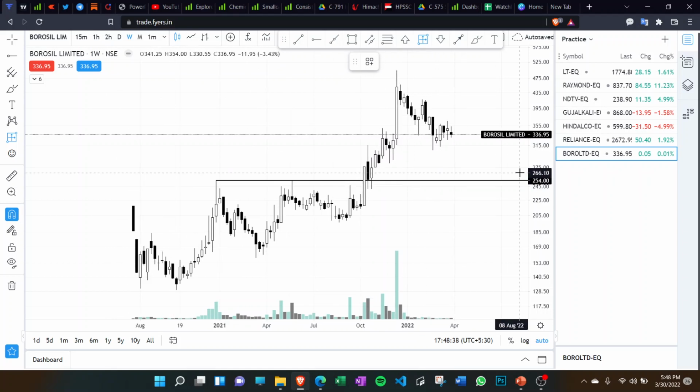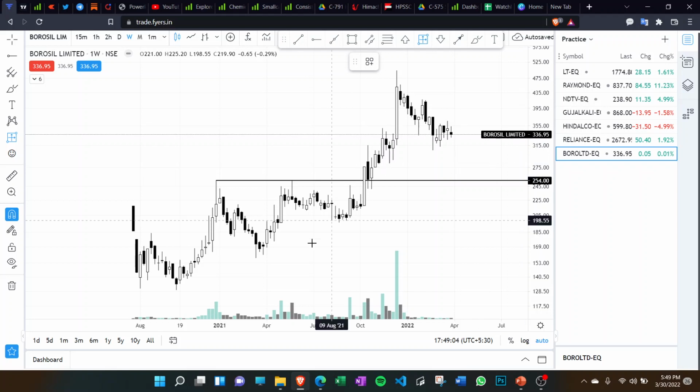It's not compulsory. It could be on a weekly chart, it could be on a daily chart and hourly chart, or maybe on a monthly chart. Some people believe that... I saw a video on YouTube where the guy was telling that it only forms on the monthly or weekly chart. It does not form on daily or hourly chart, but I have seen it has formed on daily and hourly charts also.